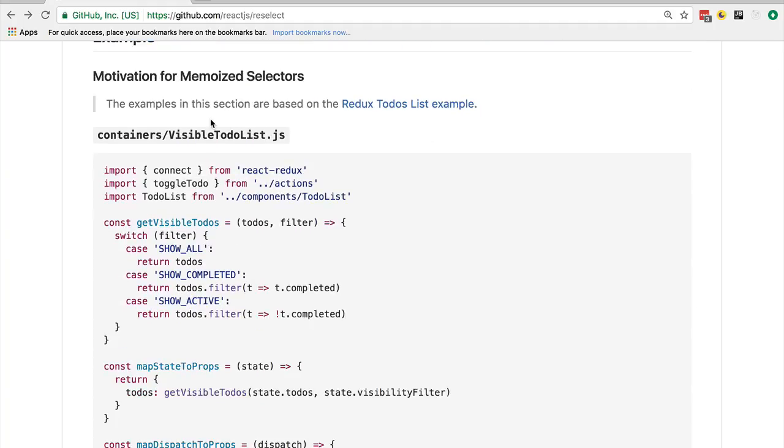So this library is a library for creating memoized selectors. So these are functions, mapping functions that take application state and produce view models. That's the definition of a selector. Now, in order to be able to leverage push change detection, whenever we are creating our view models, we want to keep references to existing data as much as possible so that we don't trigger unnecessary re-renders of our user interface. And this library will help us achieve just that.